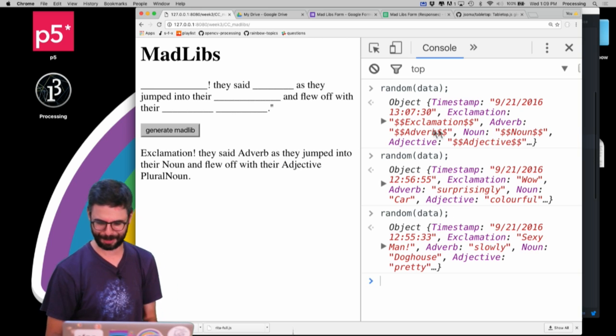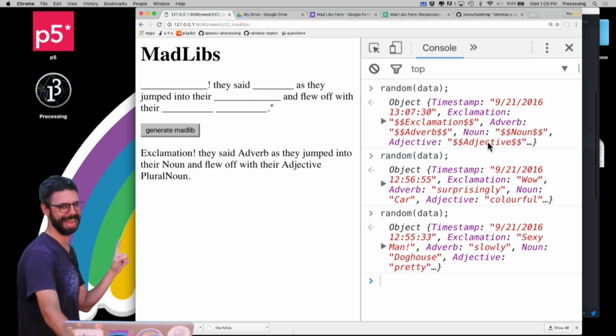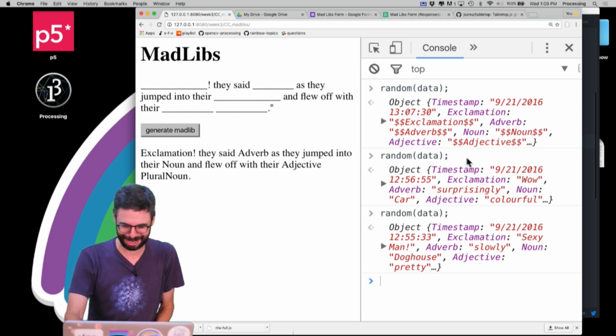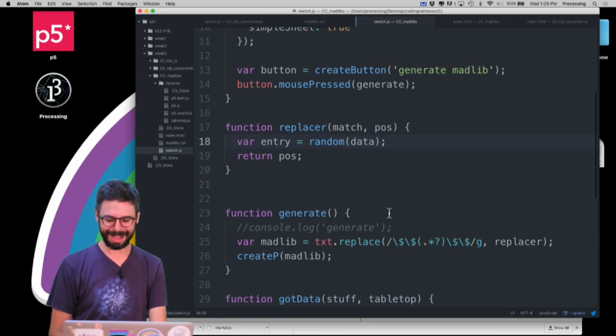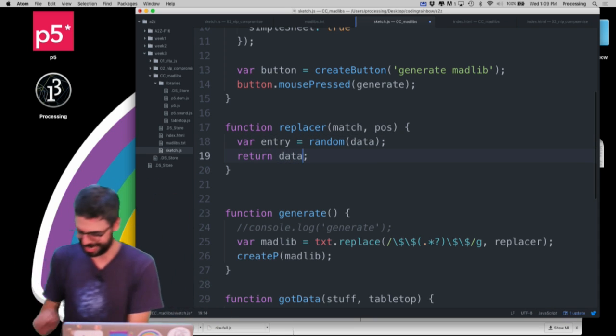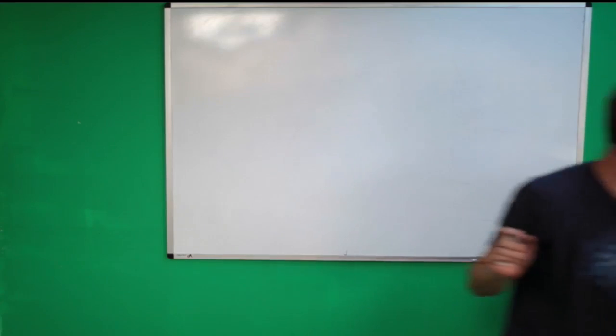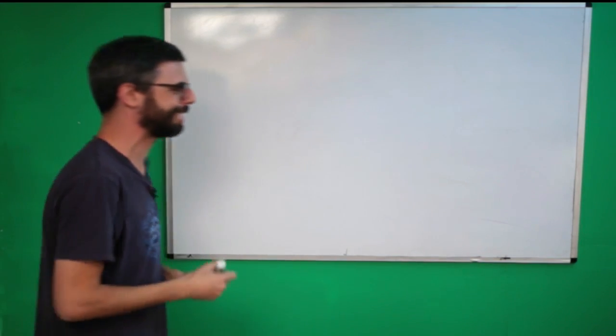So you can see, oh, somebody put that in. Someone's really trying to mess with me and put that in as an entry. I see you out there, whoever's doing that. Okay, so I pick a random one, and then what do I return? Data. Now, normally in JavaScript, this is a thing that you might not be aware of. Oh, I'm excited about this. And I'm going to be squished. Something's wrong with the aspect ratio of this camera.